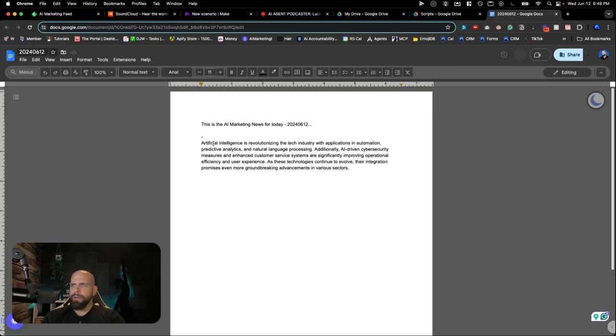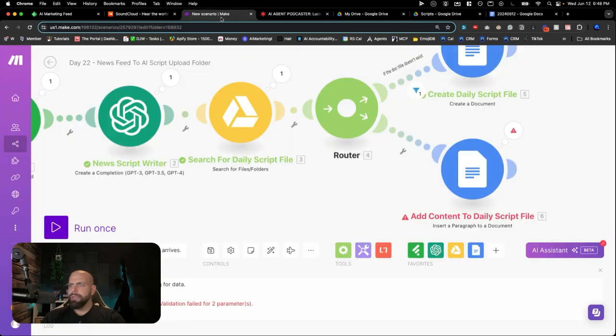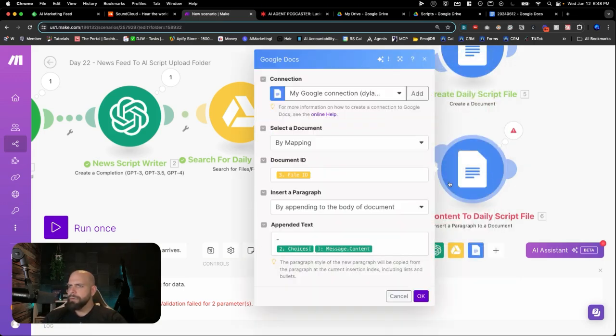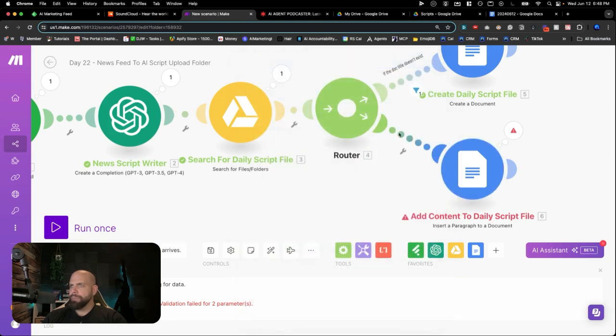All right, there we go. We've got that in. We can take a look at this error. Missing parameters of document required. What are we missing here? Oh, I get it. I didn't set up the filter for it. So that's the problem. Because I didn't set up the filter for it, it tried to run it at the same time, but there wasn't anything that existed. So I didn't put a filter in place.